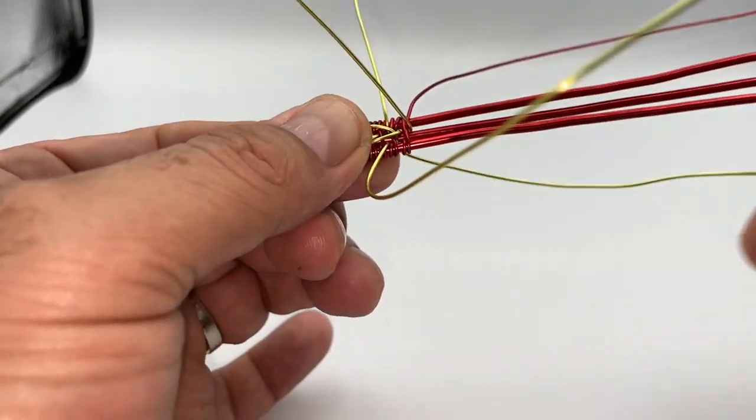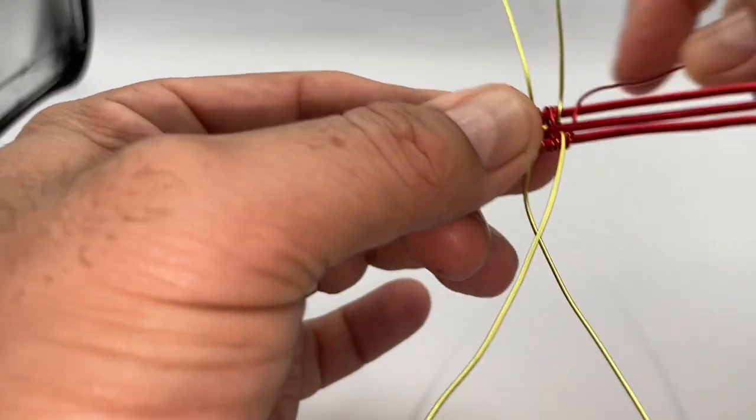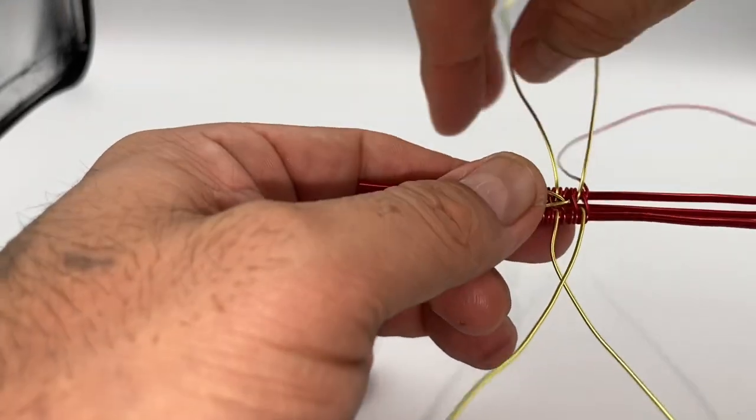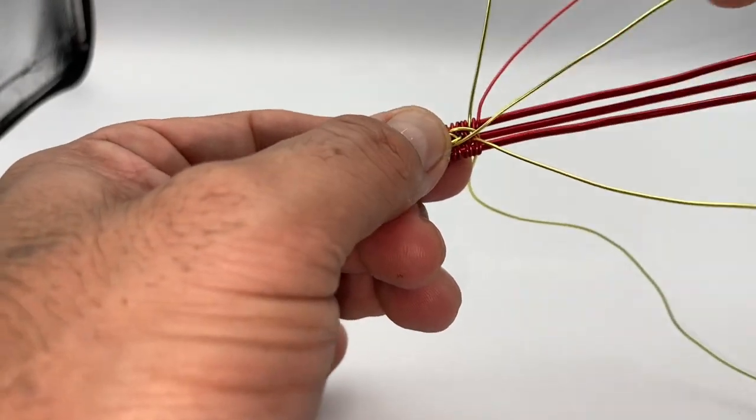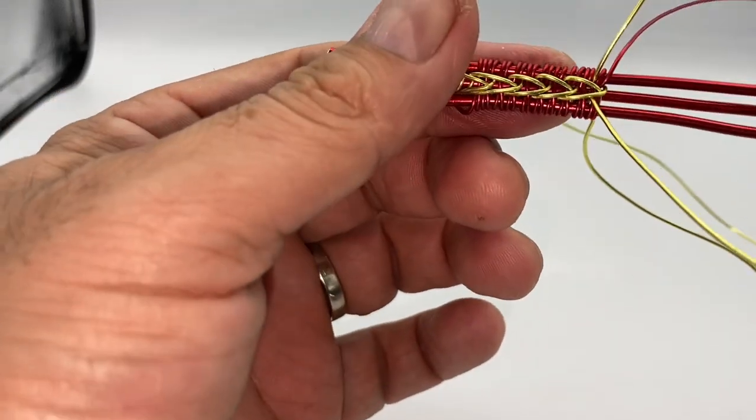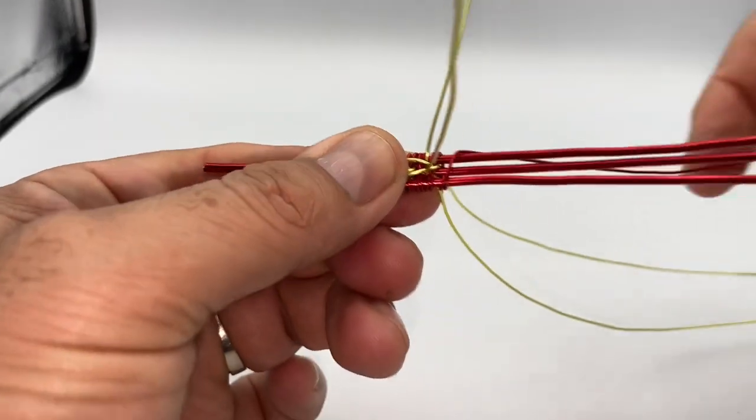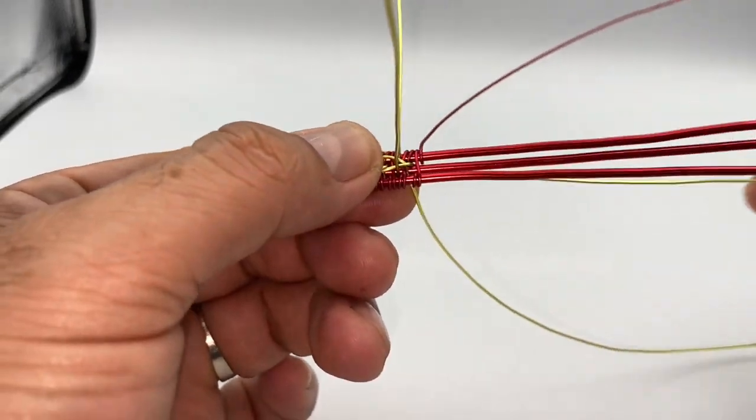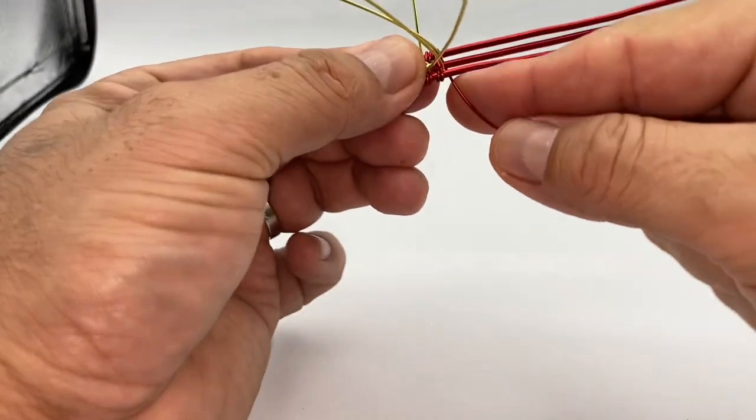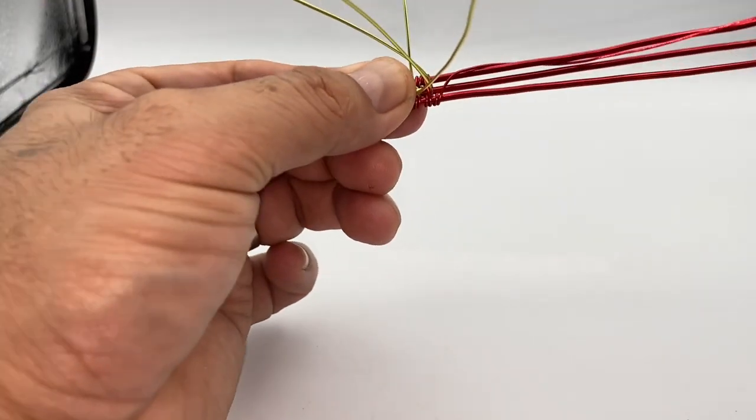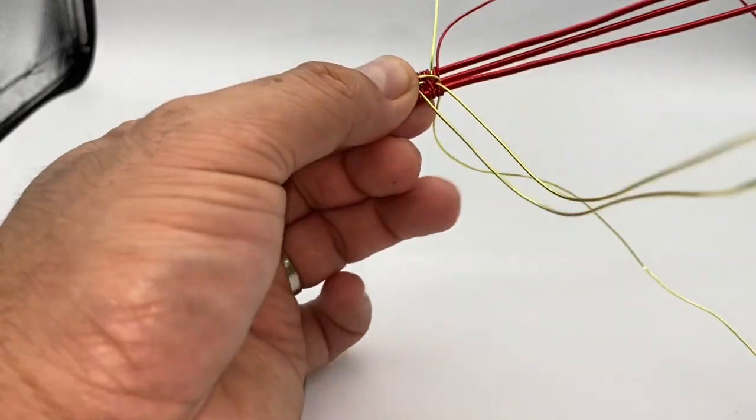Here we go, separate the wires, pull the yellow ones back up. And when you're doing this you do not have to use two different colors. I'm only doing this just so you can understand it better and see where each wire goes. If you practice this and learn it you probably don't need to use two different wires, but it helps when you're learning to use two different colors. That way you can learn it better and faster. So from here on I just continue doing it, and I will show you what it looks like once you are further down this process to see what it looks like once you've done quite a few of these steps.